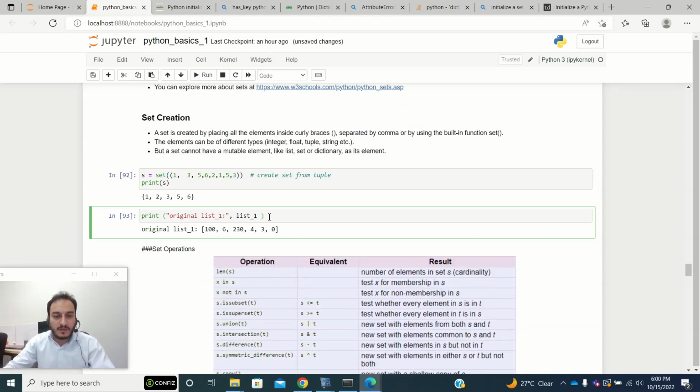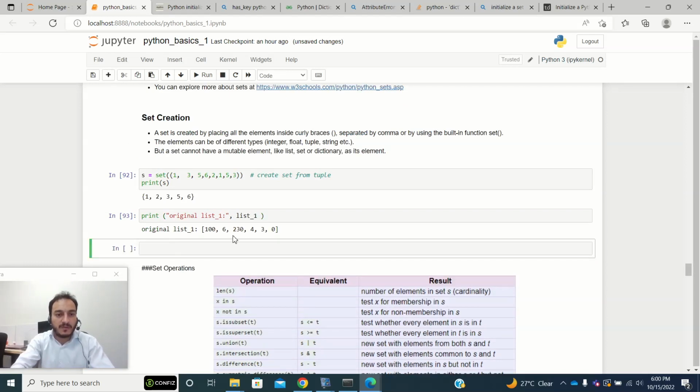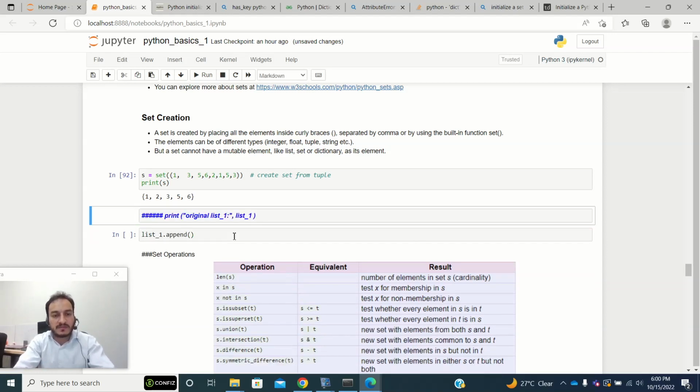We don't have any duplicate values, so let me add some duplicate values using list1.append. Let me append 6.